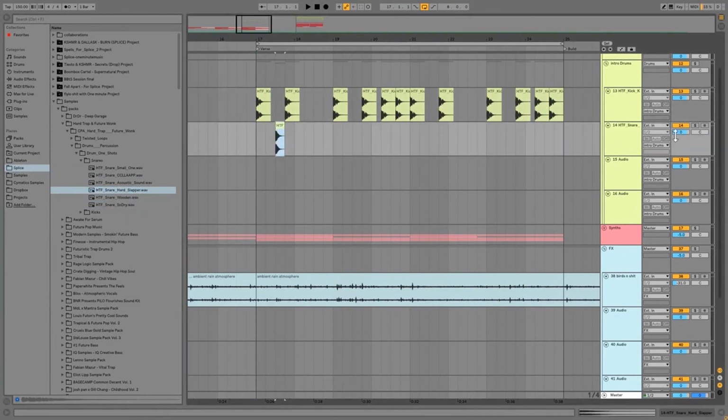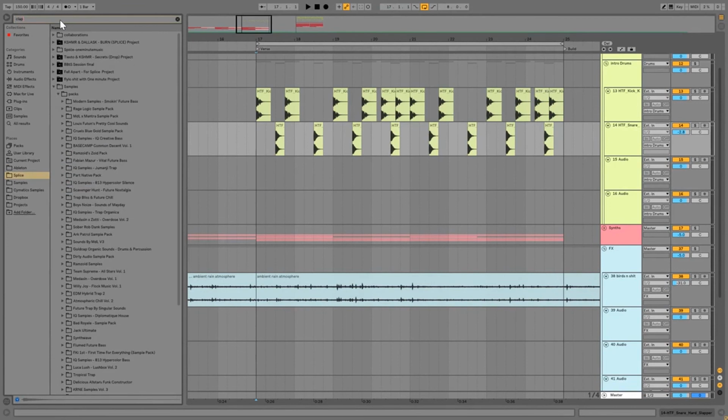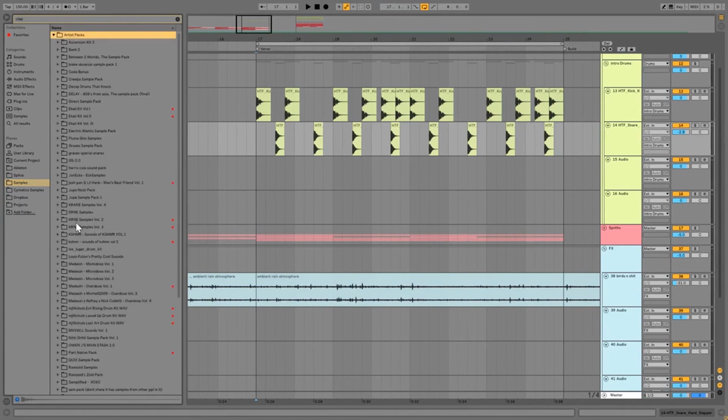Ooh, I like that. I'm gonna layer this with a bigger snare I found also the other day. No. No. Maybe it was brain sample.